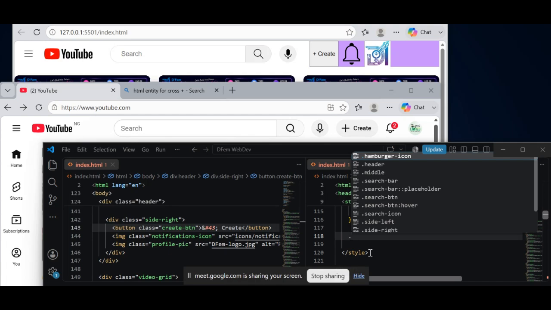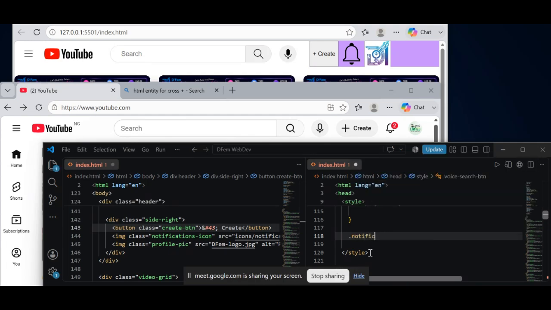Let's target the notification-icon. Let's set the height to something small, maybe 20 pixels.